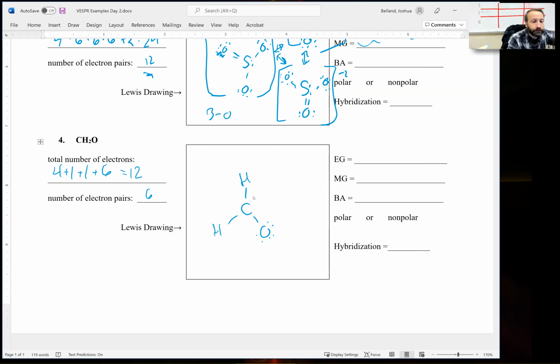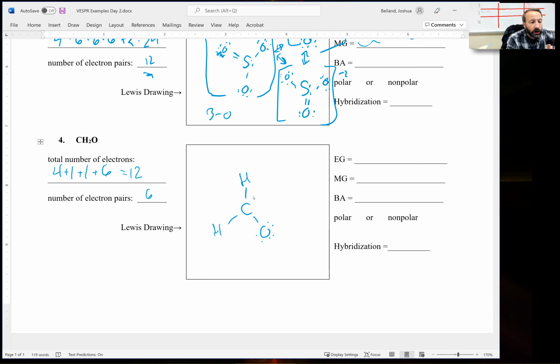Carbon's in the middle. Does it have an octet? No, it does not. It has 2, 4, 6. So it needs 1 more. Am I going to do that with the hydrogen or the oxygen? Well, I hope you say the hydrogen doesn't even have a lone pair to do it. That's great. What if those weren't hydrogens? What if those were chlorines or fluorines and they did have lone pairs? Okay, let me tell you something. Listen well.